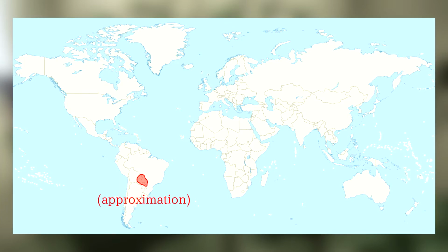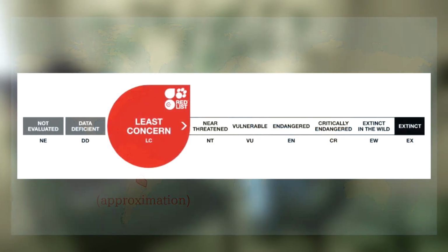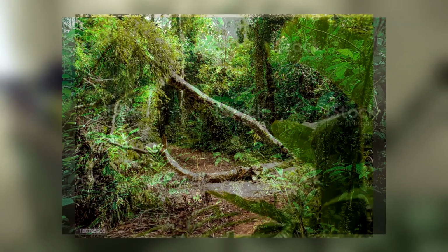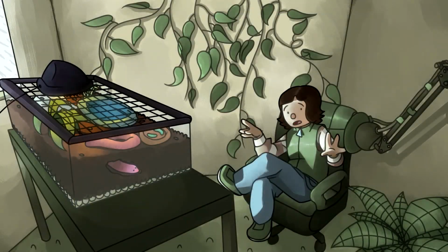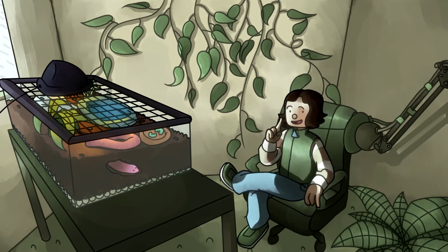Despite this general lack of specimens, they're judged by the IUCN Red List as least concern, meaning their population numbers are not threatened in the slightest. Crooked worm lizards are often found in tropical and subtropical forests, as well as humid Chaco habitats. Other than that, there are no major threats to this species documented, and they're not known to be hunted or anything similar.